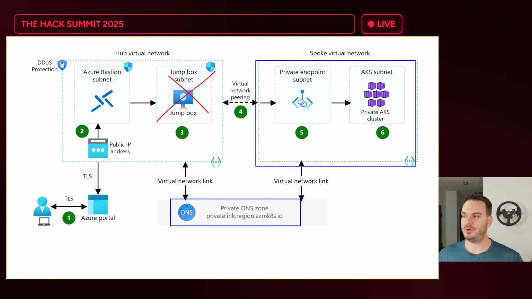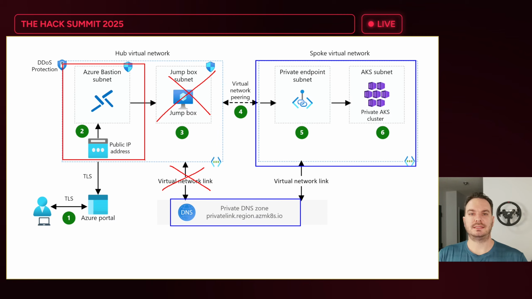Then we don't need this jump box. We don't need a VNet integration. All we need is our Azure Bastion. And this can be either inside its own VNet or inside the AKS VNet. If it's inside its own VNet, then we need the VNet peering. And if you use it inside the AKS VNet, then we don't even need the VNet peering. All you have to pay for this is for Azure Bastion. You don't have to manage anything. So my suggestion would be, if you don't have anything configured or set up yet, then this might be the best solution to connect to your private AKS cluster.